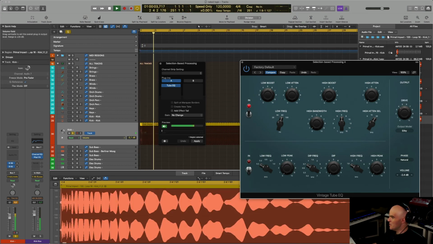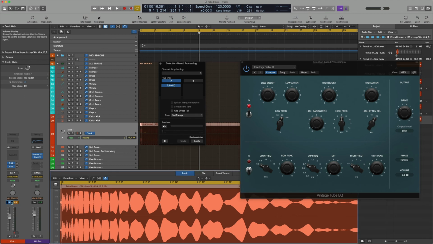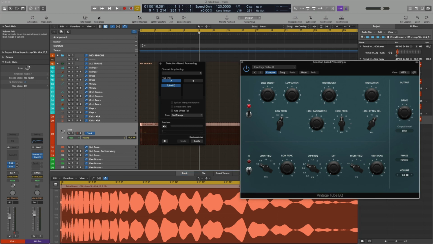Volume is way too loud. See, that's the one thing I should always mention also when doing selection-based processing or offline processing. You never, I say never, hit the red, or it's printed to your file. So never do that. But regardless, here I'm gonna lower the volume. This is why I like this drive thing here on the right. And let's re-preview that.